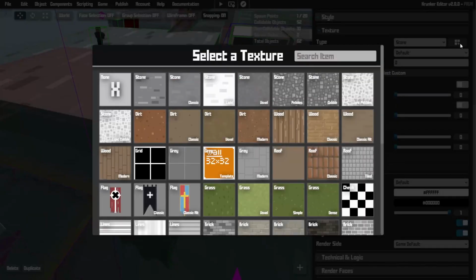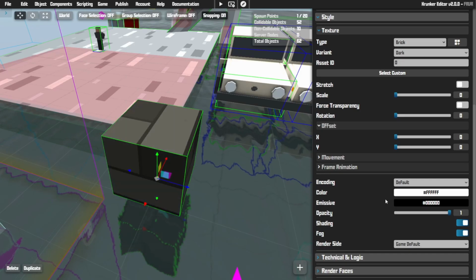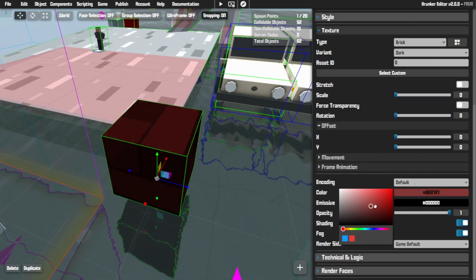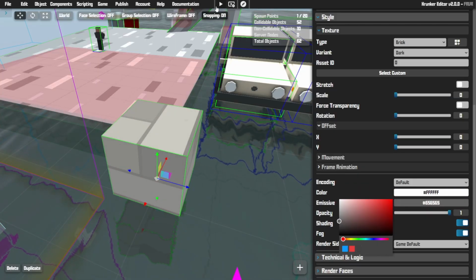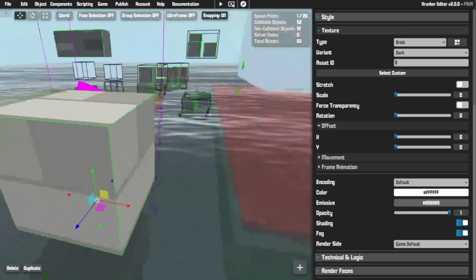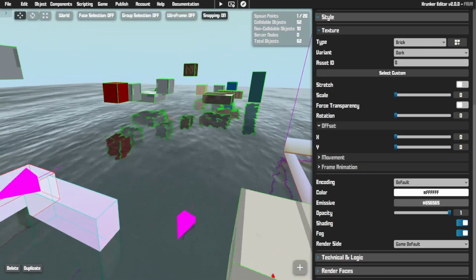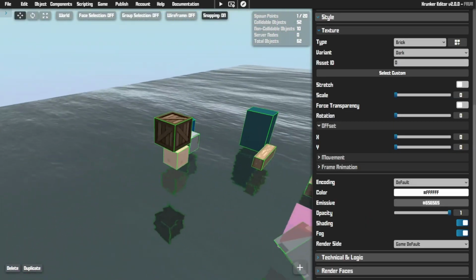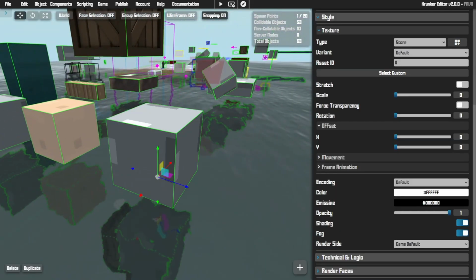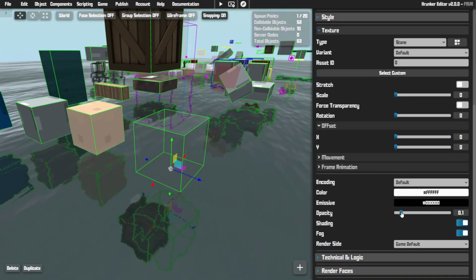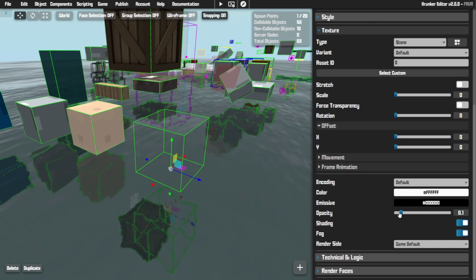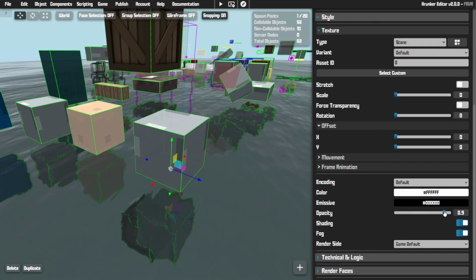It is more useful for something like this. You have a dark brick. You can't make this any lighter. You could just make it darker, except if you use emissive. It doesn't even look that bad in game. You have to play around with it. It can look very glowy, so you have to watch out a little bit with the emissive. And the opacity, as we saw earlier too, it goes from 0, which is invisible, to 1, which is visible.